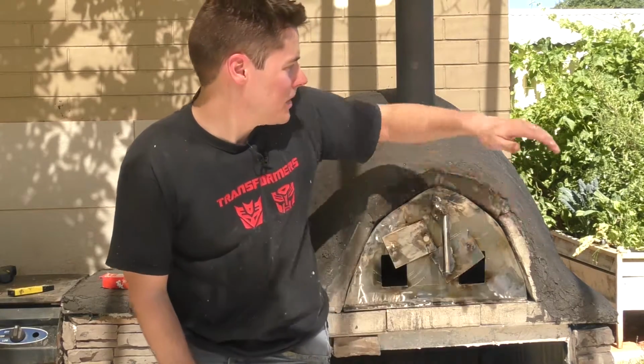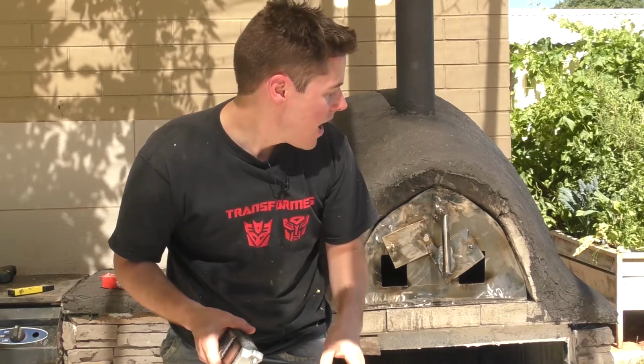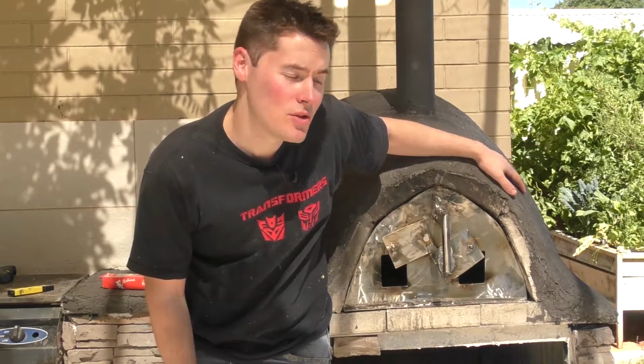I didn't think it would get that much bigger, but it's got that much gap extra of concrete around it. So that should keep the temperature inside of it a lot better, and should stop it from cracking. The outer layer with the fiberglass infused in it should stop any little cracks going throughout it, and I am quite happy.